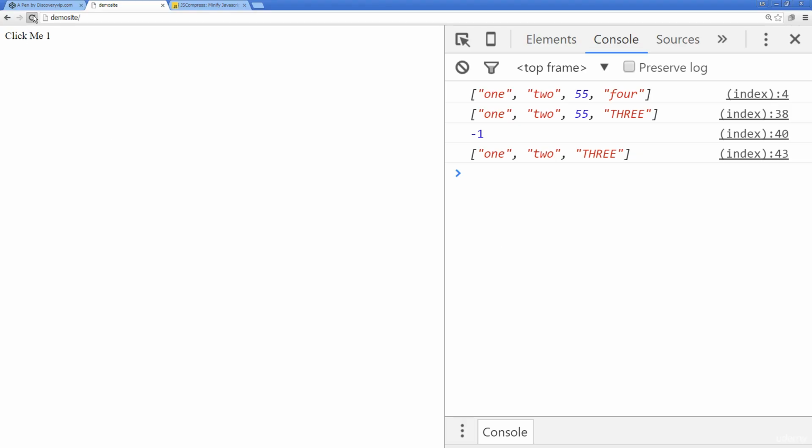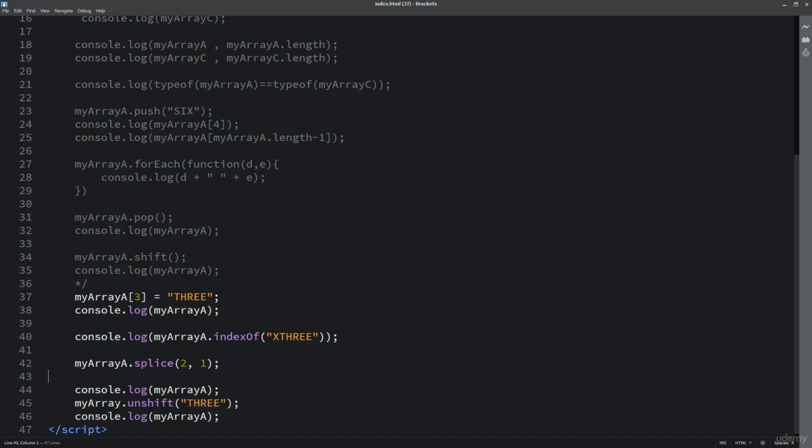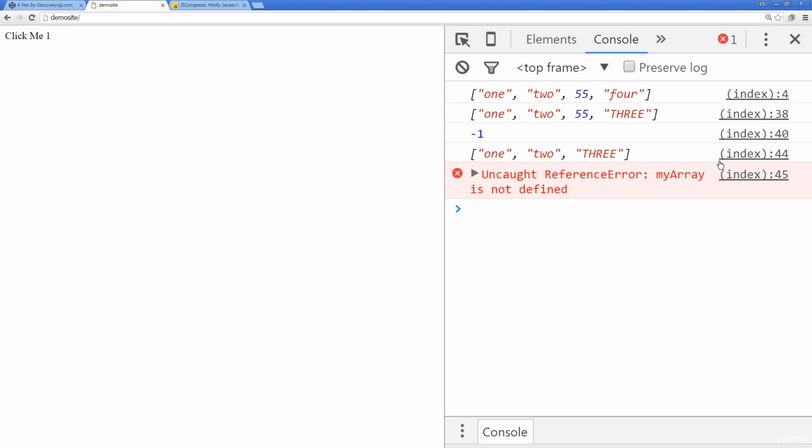So let's try this and see what this looks like. So there was an error with the way I defined the myArray because I didn't put the myArray A. And this is another really good benefit to using your dev tools, that I got the error. I mean, errors are never good, but this was a good demonstration about how errors work in JavaScript. And we see that myArray is not defined. So we know that that's the problem, that we haven't defined myArray, because the value we're working with is myArray A.